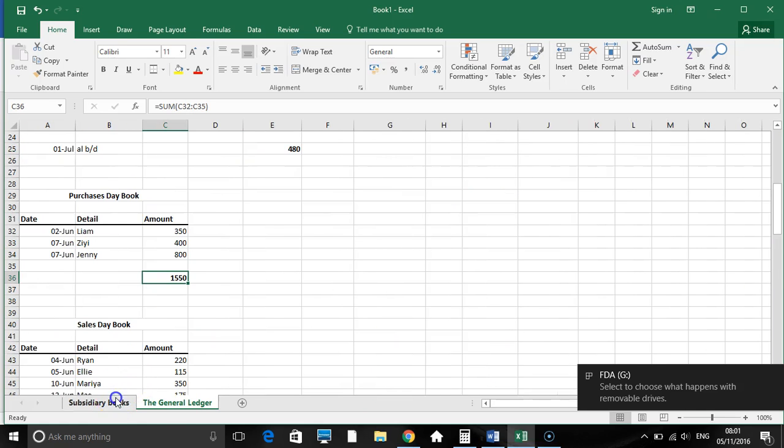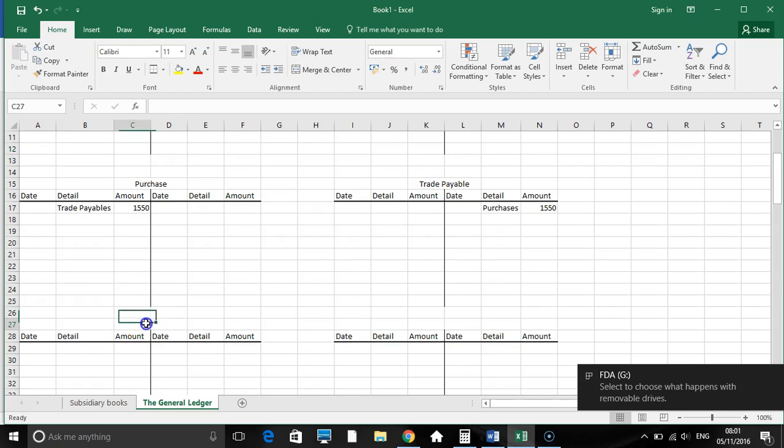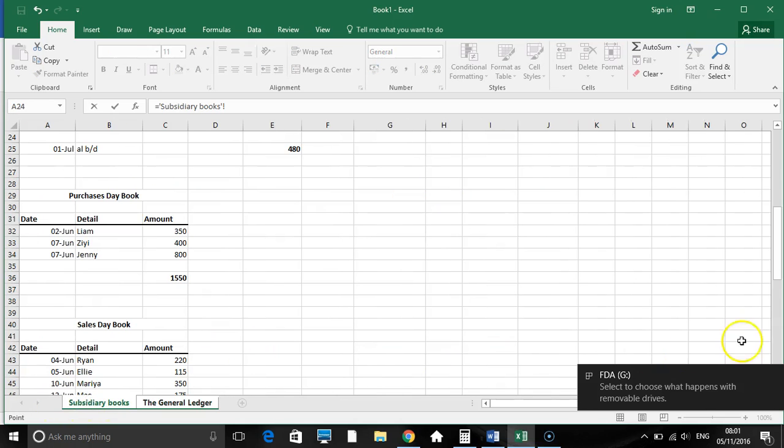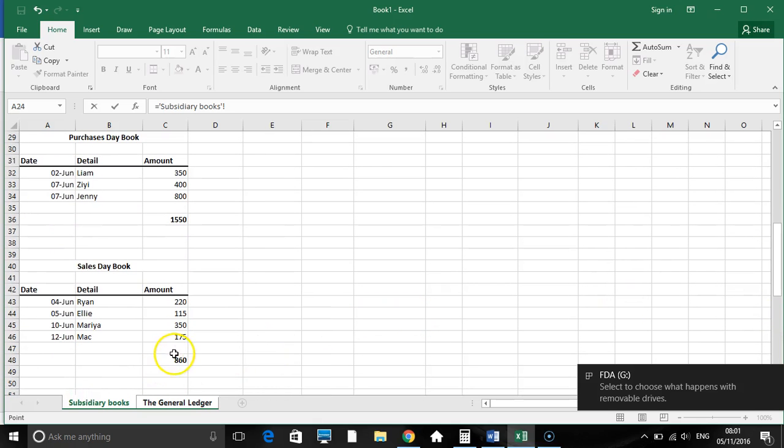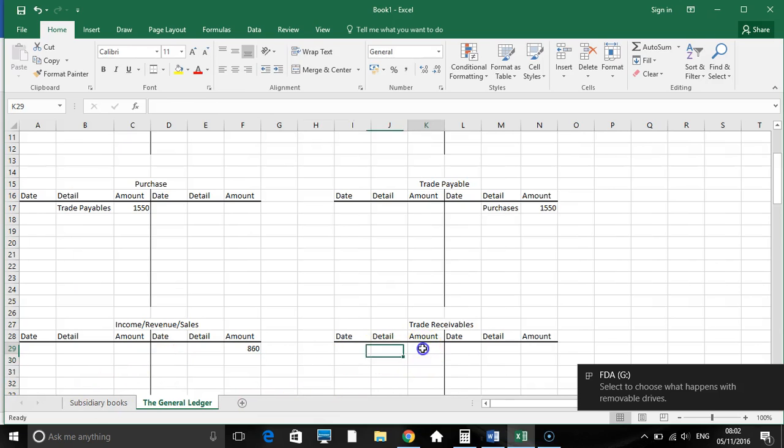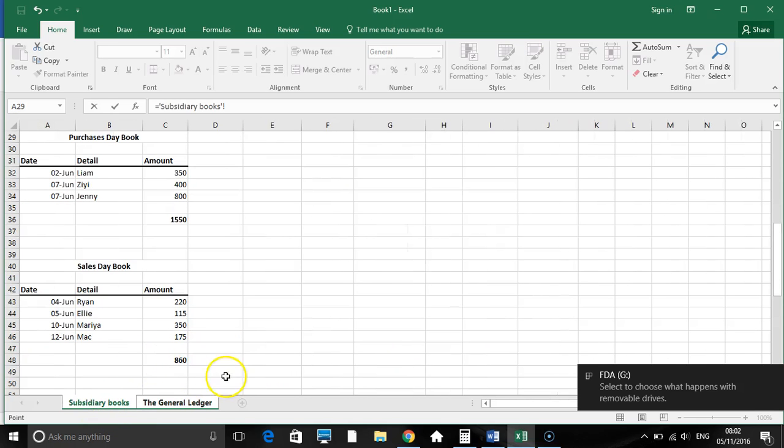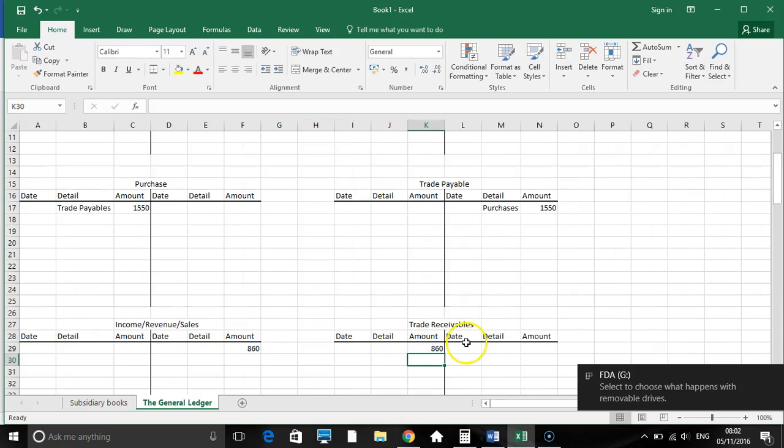And what do I have next? The next subsidiary book that we deal with, of course, is the sales day book. So I go in here and I make my sales or income. Same thing. Income, revenue, sales. Feel free to, but really we should be using revenue, but for now it's okay. Trade receivables. Okay, right. Again, I can just go back and pick my numbers up. I'm interested in totals. Let me highlight this over and over again. I'm interested in totals, not the individuals. We just want to find out if we made a profit or not. And then, of course, trade receivables. This is the double entry of these numbers. Yes, this is the double entry. Receivables.